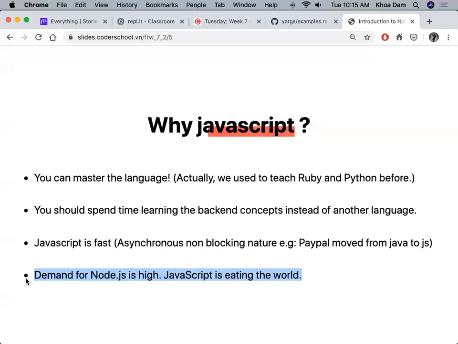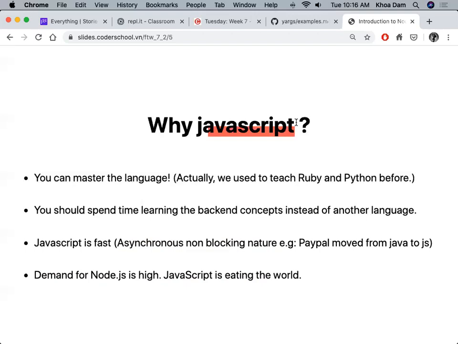So based on those statistics, we decided to change it to JavaScript and NodeJS. Okay. There are a couple of reasons. And also from the previous bootcamps, people really complain, why should I learn two languages in such a short time? Like in 3 months, I need to know HTML, JavaScript, CSS, and Python. People complain a lot, and we decided to change.